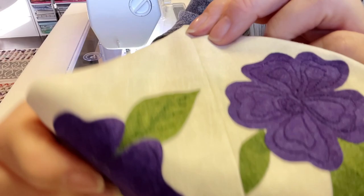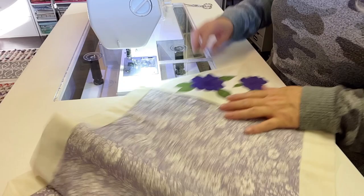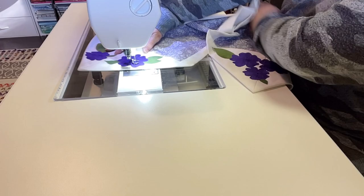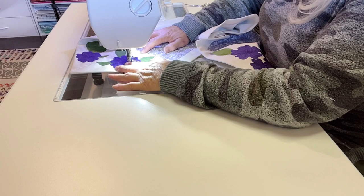And like I said, I'm not an artist, but it seems like the more thread you put on, the more forgiving it is. So don't be afraid to go over and over something that just doesn't look right, because the more thread you have over that so-called mistake, the less it looks like a mistake. So just kind of go at it confidently and keep your speed kind of high on your foot and slow on your hand. Bouncing up and down a little here.